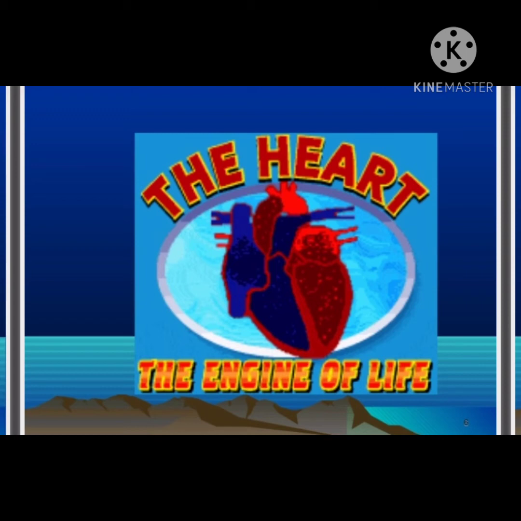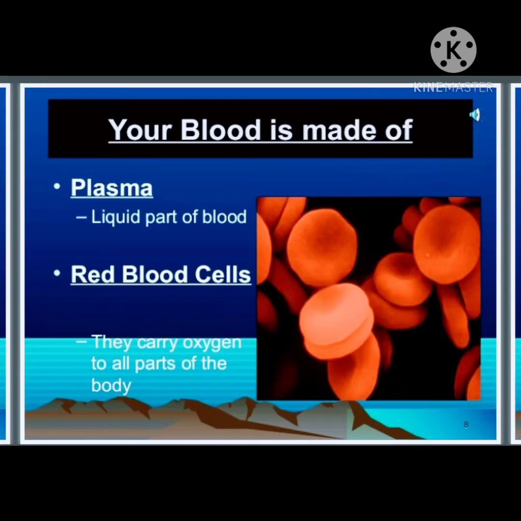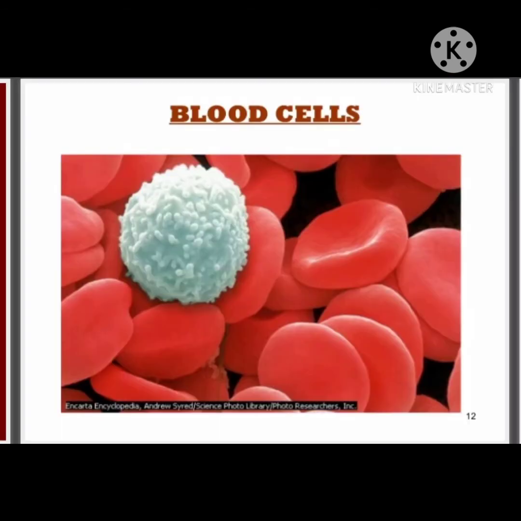The blood has a fluid part, that is called plasma. It is light yellow in color. All the other cells, the blood cells called blood corpuscles, are suspended inside this fluid plasma. Do you know what are the three important blood corpuscles present inside the fluid plasma? They are the RBC, red blood corpuscles, WBC, that is the white blood corpuscles, and platelets. These are the three important blood corpuscles or blood cells present in the human blood.